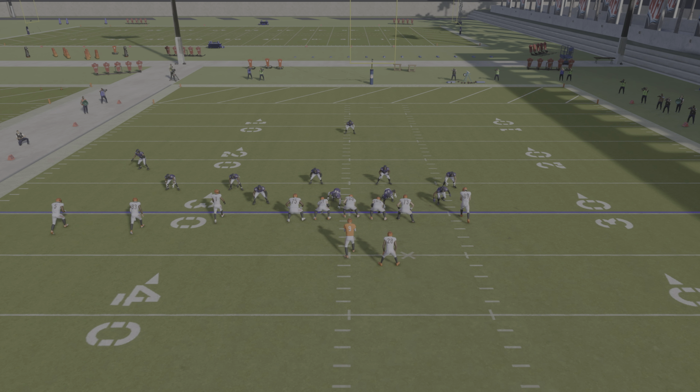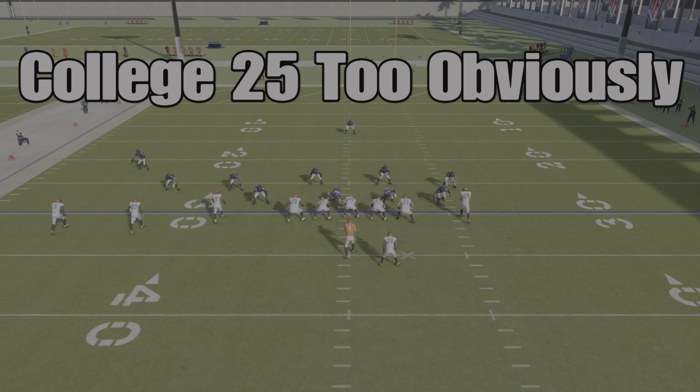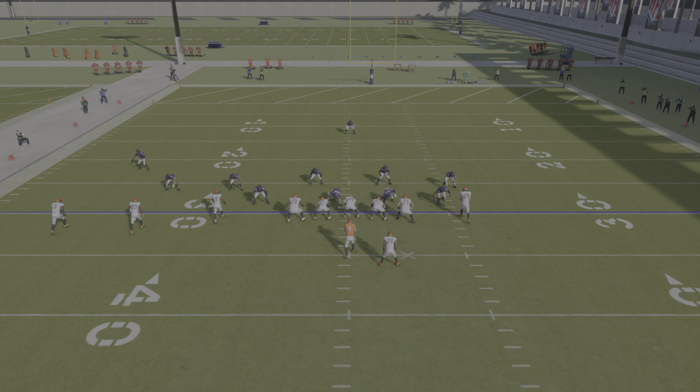Now, obviously there's teams that do this, but I don't think it's ideal. And when you play against people in Madden, they will run their formation into the boundary. And I don't think it's on purpose. I think it's just because they want to run a play and they're not really thinking about the fact that their passing strength is on the boundary side.